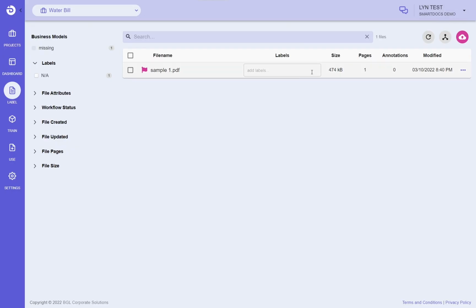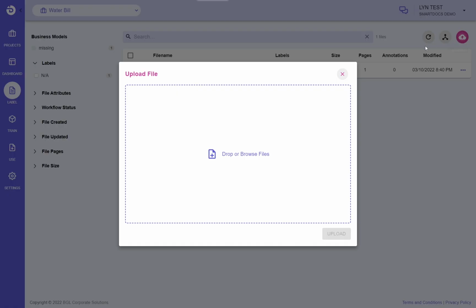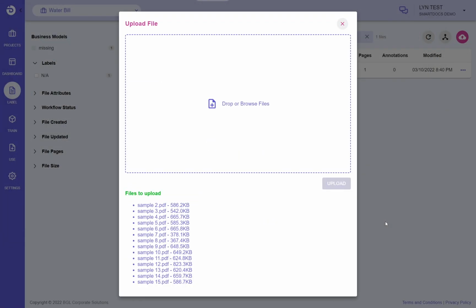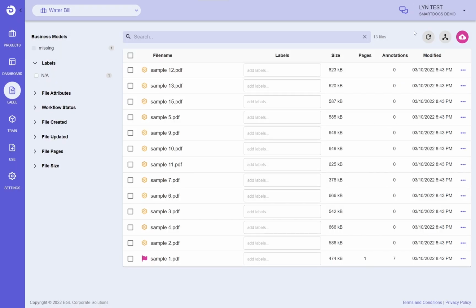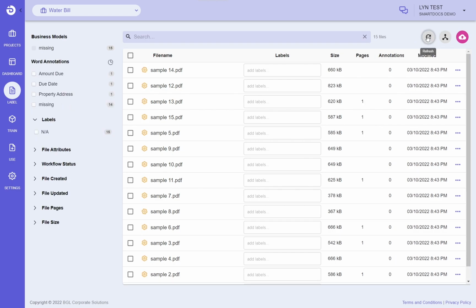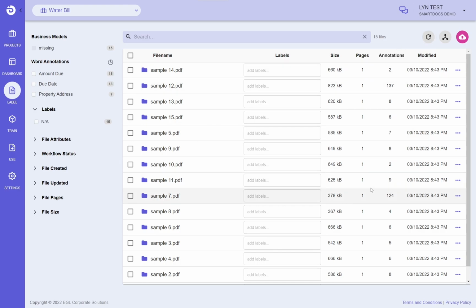One of the greatest things about Smart Doc is that once you have created tags with your first sample, any documents uploaded later will be pre-labeled by the AI predictions. So you don't need to spend a long time to label everything by yourself. You just need to review and correct any labels that the AI is predicting incorrectly. But be careful, since the AI hasn't been trained properly yet, the predictions may not be very accurate.